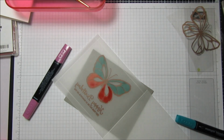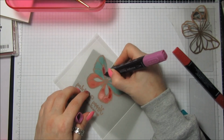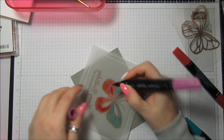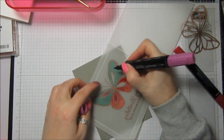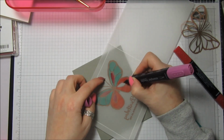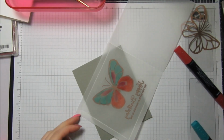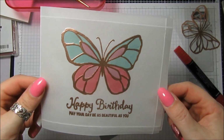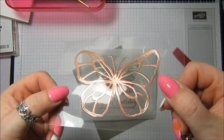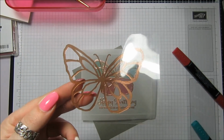Okay. And then the last one, I'm going to have the dark rich raspberry going in these two little pieces here. So when we turn it over, yeah, it looks gorgeous, it really does, but it just isn't vibrant enough for me. So what I'm going to do with the acetate is I'm also going to colour on the reverse of that, and I'm just going to do exactly what I did to that. So I'm going to colour that and I'll be back when it's done.